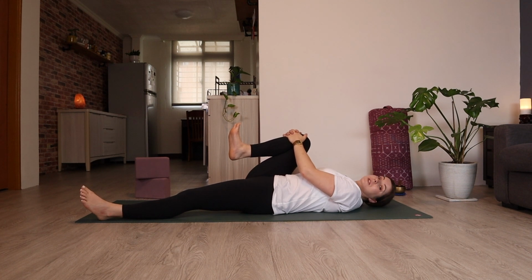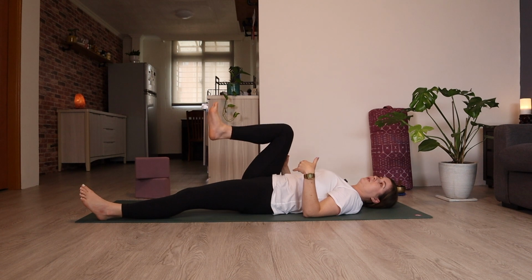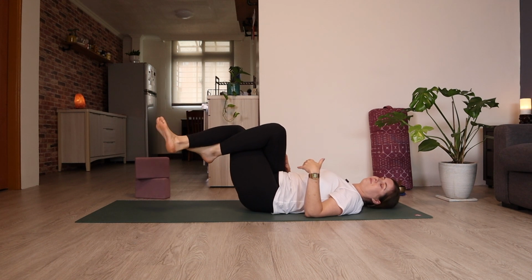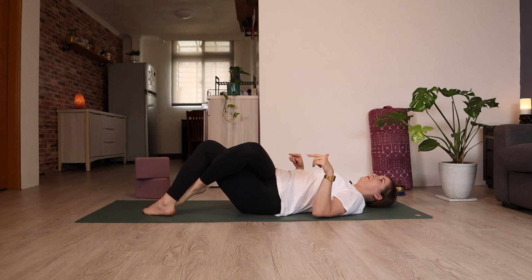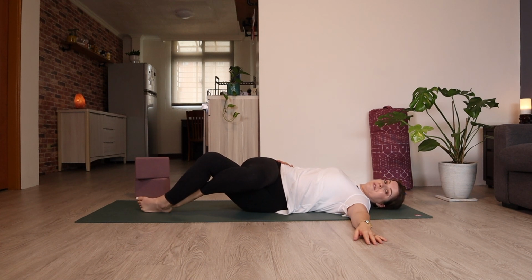We'll come into twisted roots now. And if twisted roots is a little bit too intense, you can do a regular reclined twist. But for twisted roots, we're taking this right leg and wrapping it twice around the left. Then you might have to bring the foot back down to the mat so you can rotate your hips. We want to have the right hip over the left.